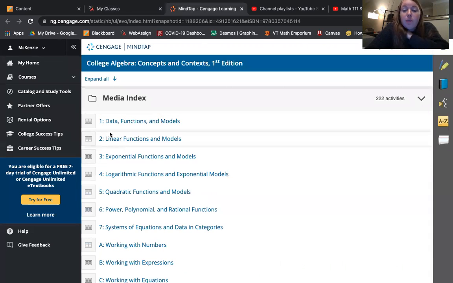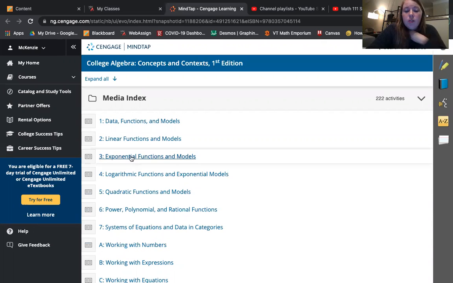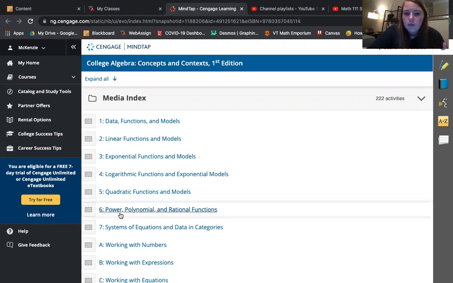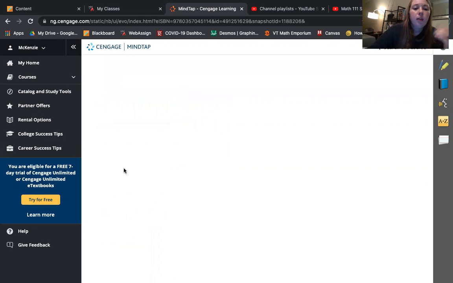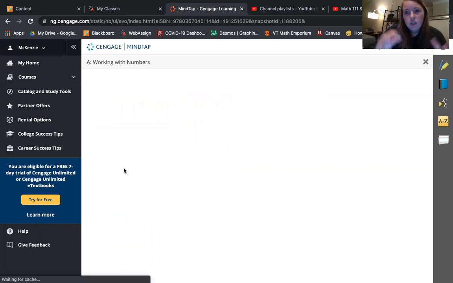We are going to start in chapter A first, not chapter 1. Sometimes it might be zoomed in and you're like, oh my God, I only see 1 through 5. Just scroll down. It's there. So we're working on chapter A. Your part B that's due on Blackboard, that homework, you go into section A, or sorry, chapter A, working with numbers.